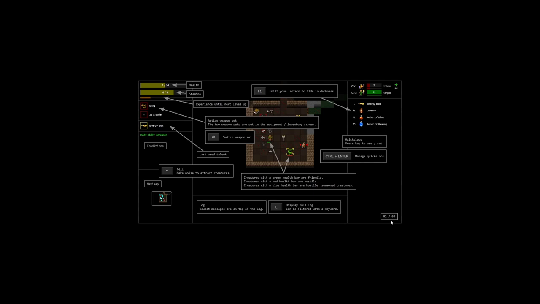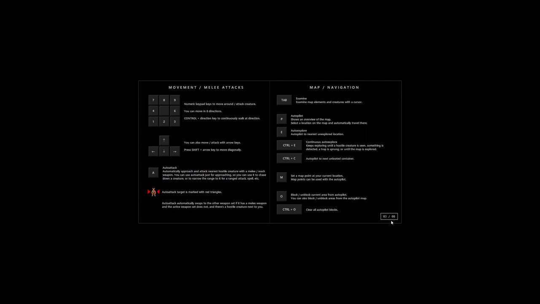Okay, so there's our health. Creatures with green health bar are friendly. Creatures with red bar are hostile. Blue health bar are summoned creatures. Okay, so some things can summon creatures. We can yell. This is an interesting feature, but we can basically lure creatures towards us by yelling at them.